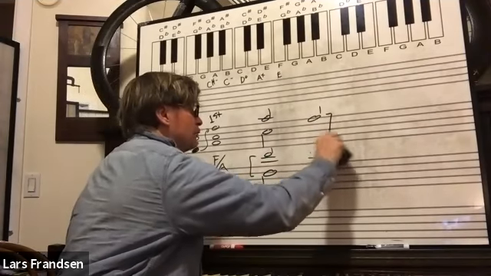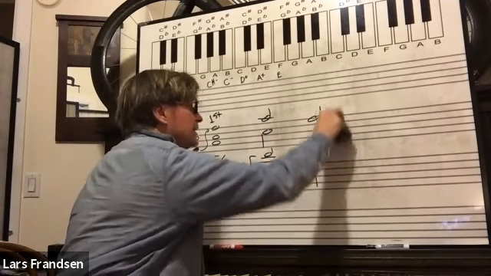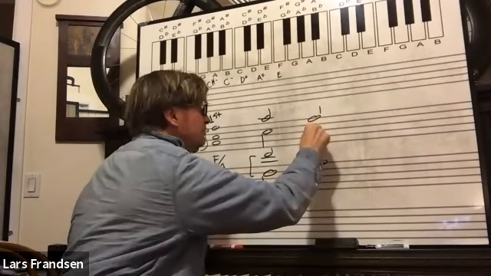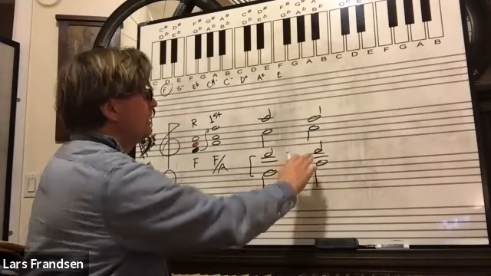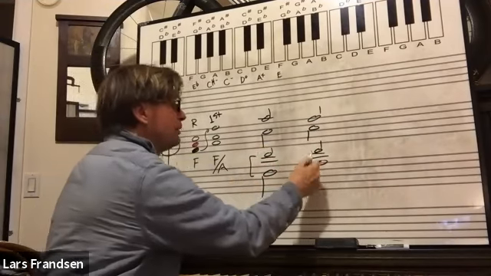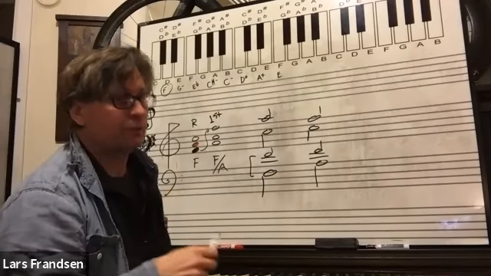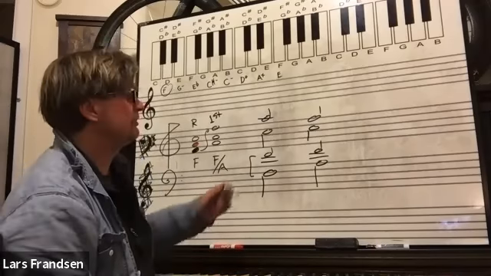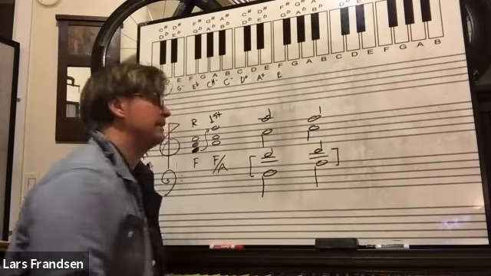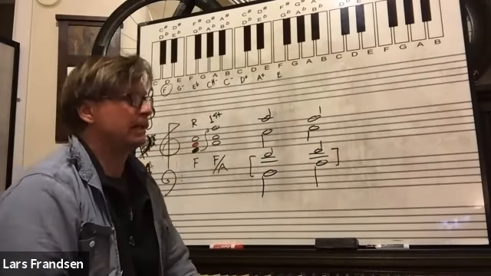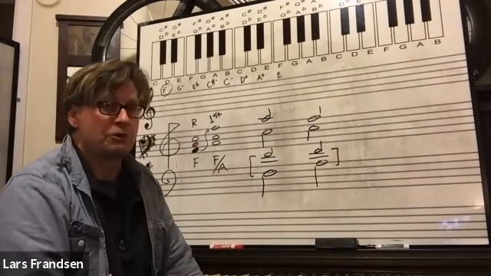And when I invert this, I would probably choose to do it the same way, meaning that I will keep the C here and keep the F here. It's just that here it's a little harder to read because we've got those two ledger lines, right? So that's a little bit harder to read, but it's the same thing. You will probably very quickly realize that in music theory, as a discipline, there are very, very often more than one correct answer.